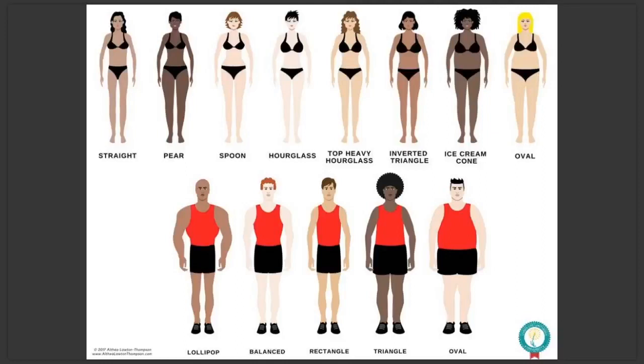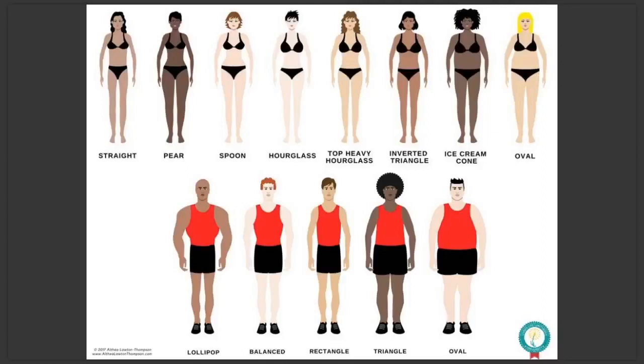In the balanced man, this is your true mesomorph. Equally weighted top and bottom. They have a little bit of butt. Their thighs are a little bit bigger than the lollipop man. They have the smaller waist. And if a balanced man wanted to build his upper body, he could. It would just be a matter of lifting heavier weights, being very dedicated, and that could happen. That would not happen for a rectangle.